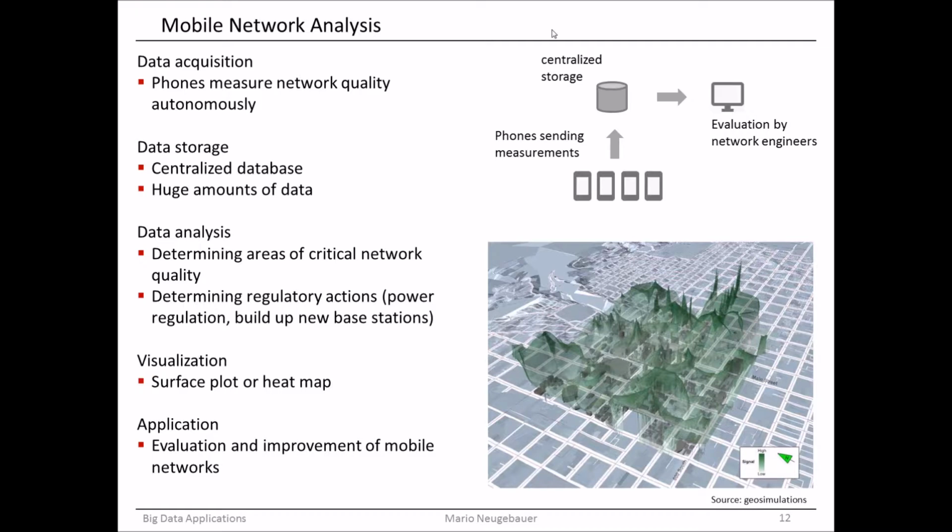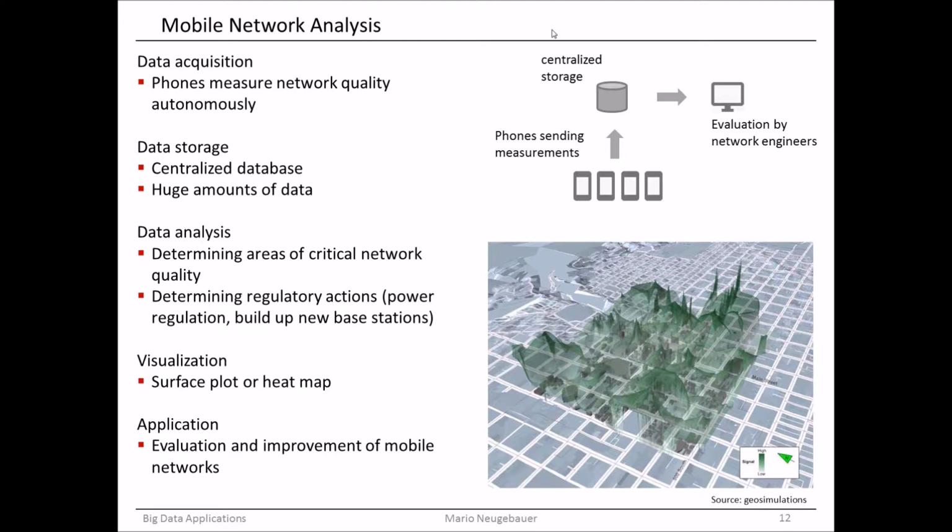So what we have again here are these building blocks for a big data application: data acquisition, storage, analysis, visualization. And we apply that here to our situation for the mobile network analysis. So first, the data acquisition in this case is done by the users' phones without their knowledge.